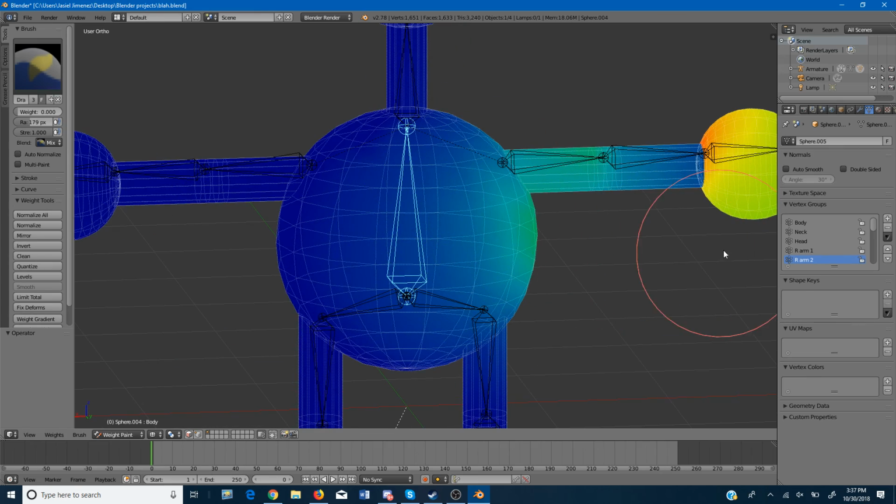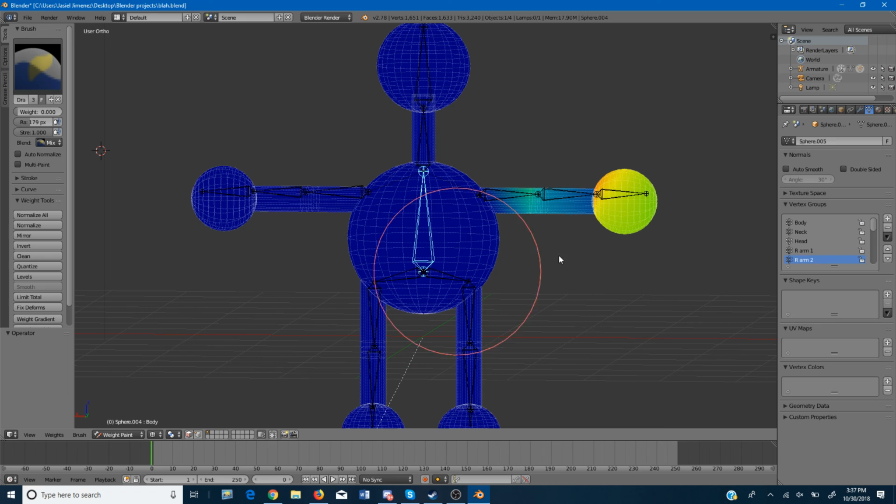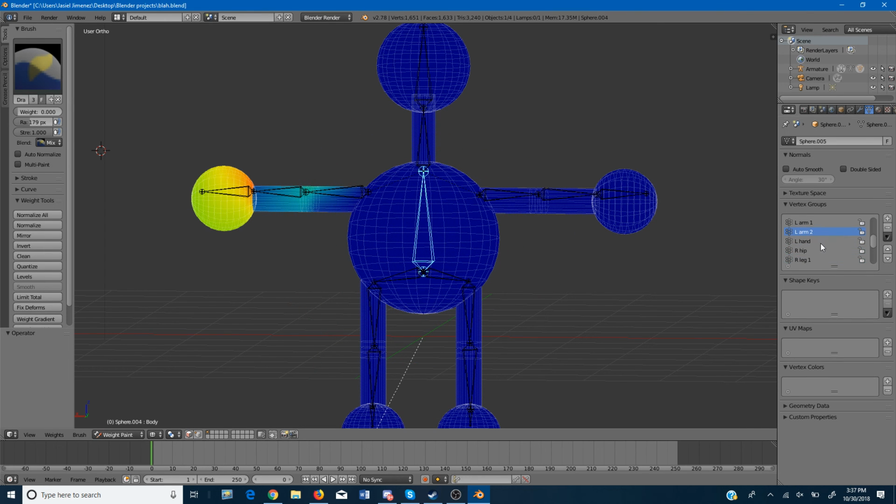Oh man, at this point it probably would have been easier to just manually paint it than to use automatic. But no matter. I mean, I'm no pro at this, but for now, just get all of this to work.